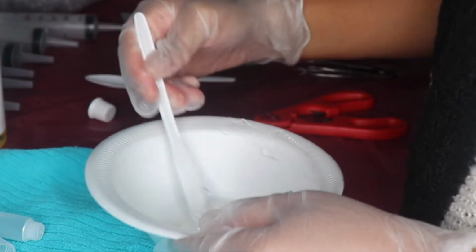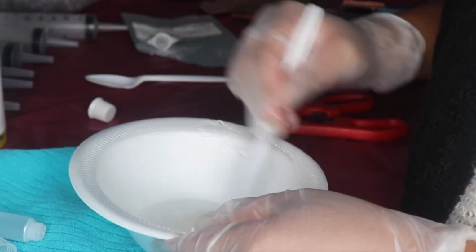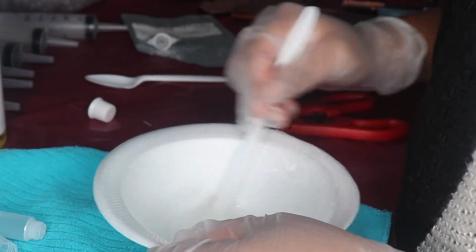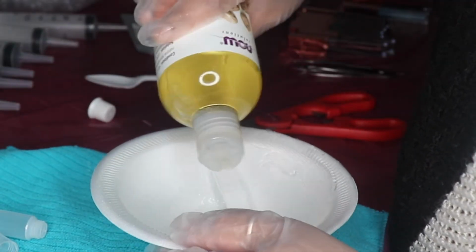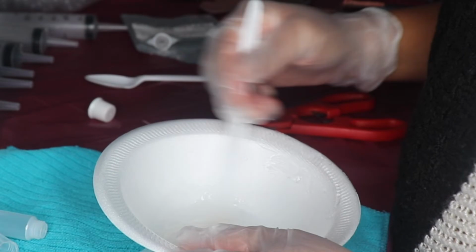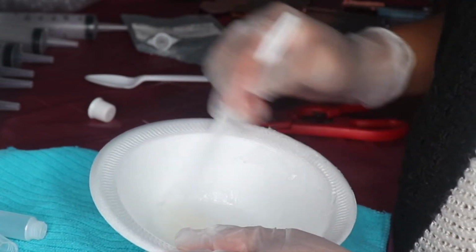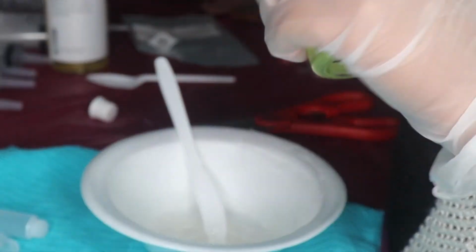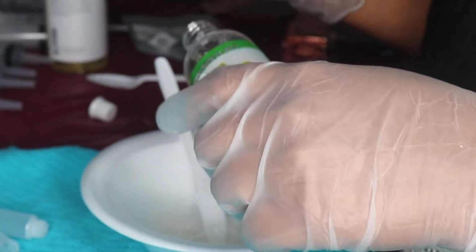Castor oil is one of the oils I use. Avocado oil and shea butter. Unfortunately, I do not use the coconut oil like everyone else. My sister does have a nut allergy, and I feel like a lot of people do. So if you are selling your stuff to multiple people and you don't have your ingredients on there, you would want to think about that, because a lot of people have a nut allergy.